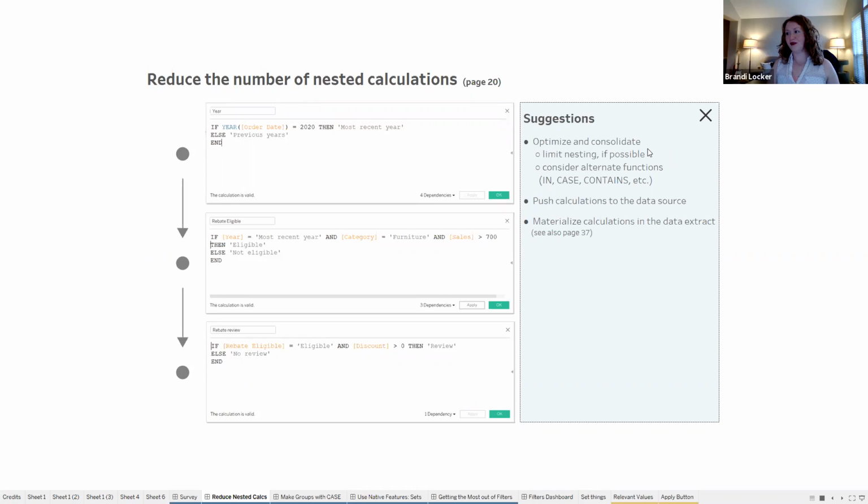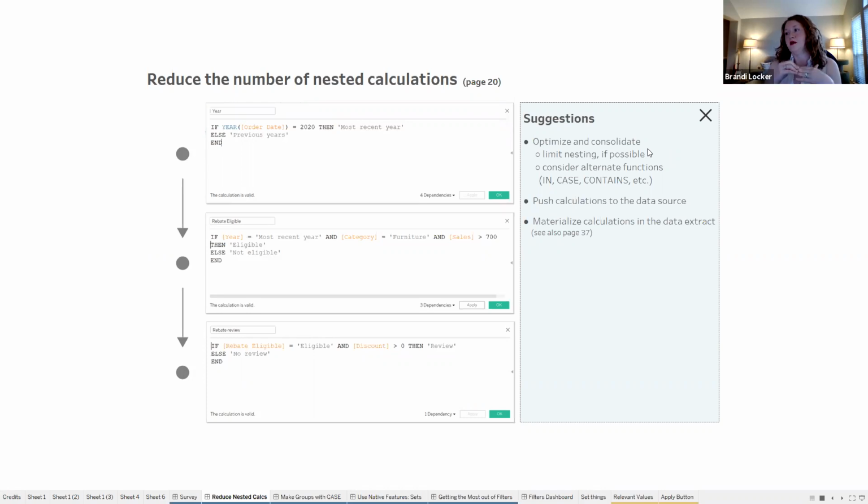And then this is all on page 20, if you're following along in the document. It also mentions always materializing calculations in the data extract. I'm going to be honest, I did see what I interpreted to be conflicting information on page 37, but like Joey said, I never use live connections. Everything's an extract, with the exception of connecting to a published data source that's already on Tableau Server, then it's by default kind of a live connection.